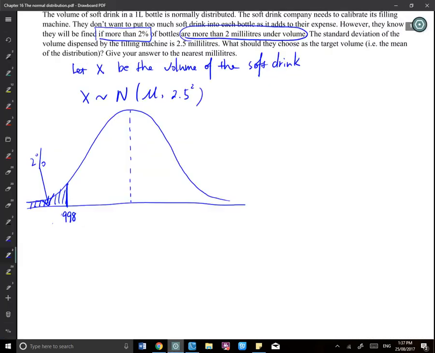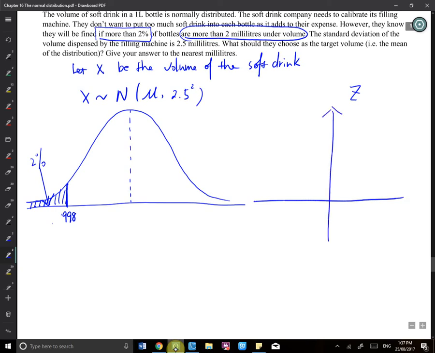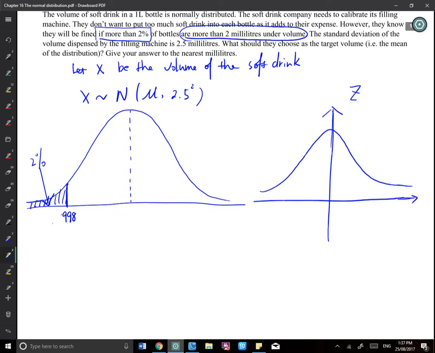I'll show you the hand approach. That's an X normal distribution. Let's think about the Z normal distribution. Everything will relate back to Z normal, and you must know this method. This is an easy question, which is why I can solve it by CAS, but later I will have a harder one you can't solve by CAS. So you must know both methods. Both methods are important.